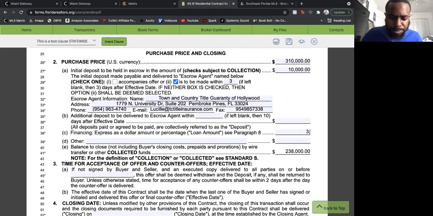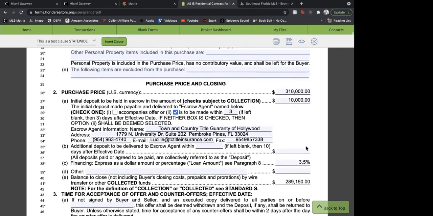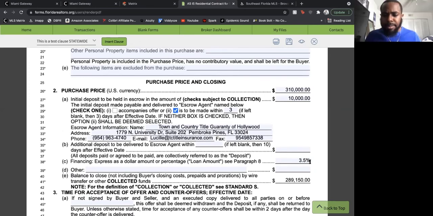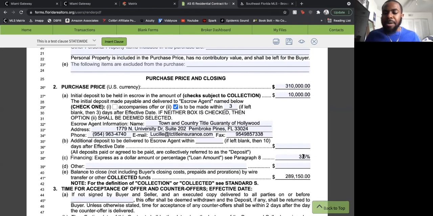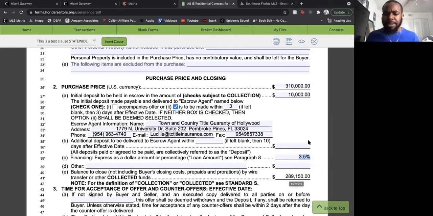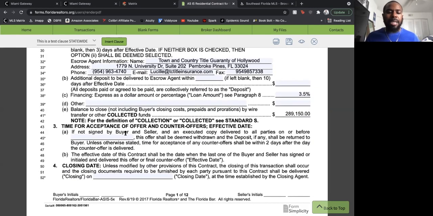Okay, so 3.5%. There you go. That's what's happening. That's their loan amount, the loan that they have left, 289. But I don't know why it's doing this wrong. This is supposed to be the amount that they're financing, not the amount they're putting down. It's just calculating it backwards. I think there may be a glitch, but just for the sake of education, that's what it should look like. You want this number to be the actual total, but this should be the amount they're financing, because that's what it's asking.